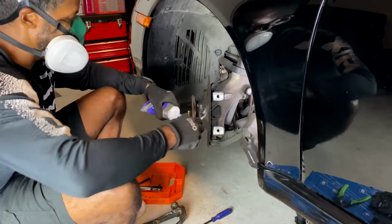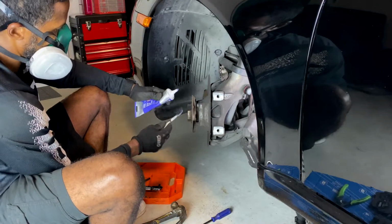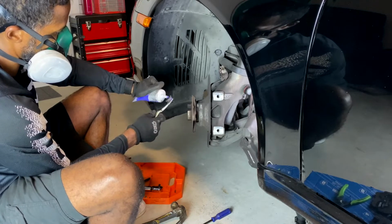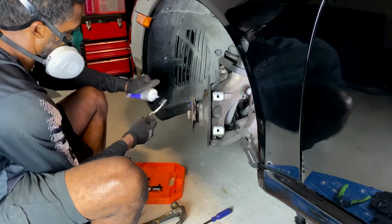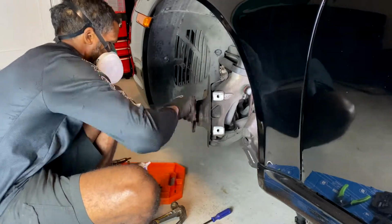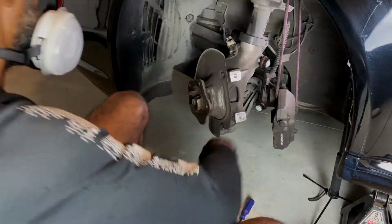I'm going to use a bit of this high temperature grease to put on here. It should help next time I need to pull these off, to get them off a little bit easier. There it goes. It's in there.